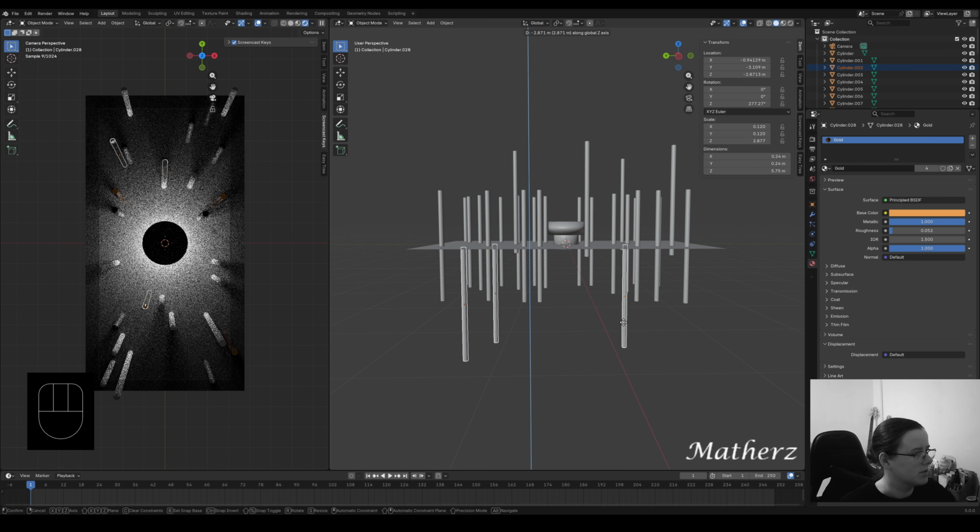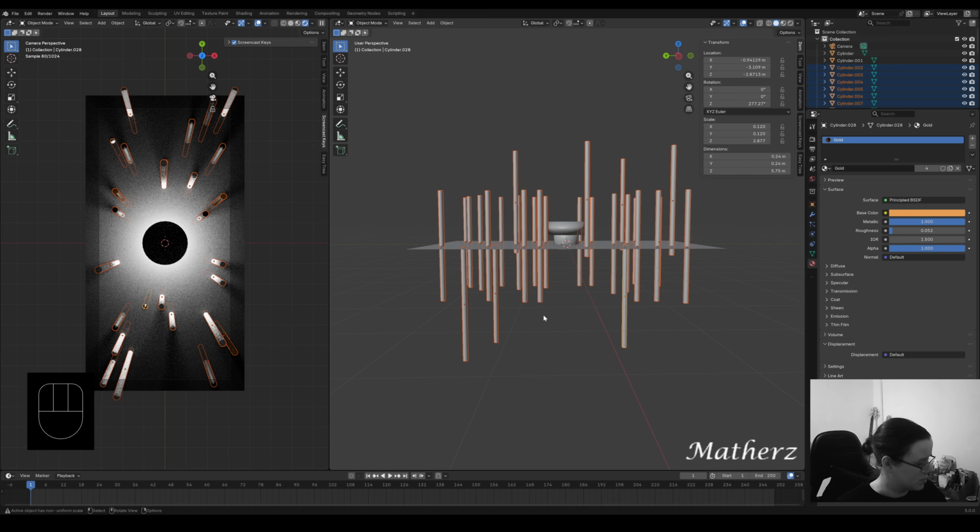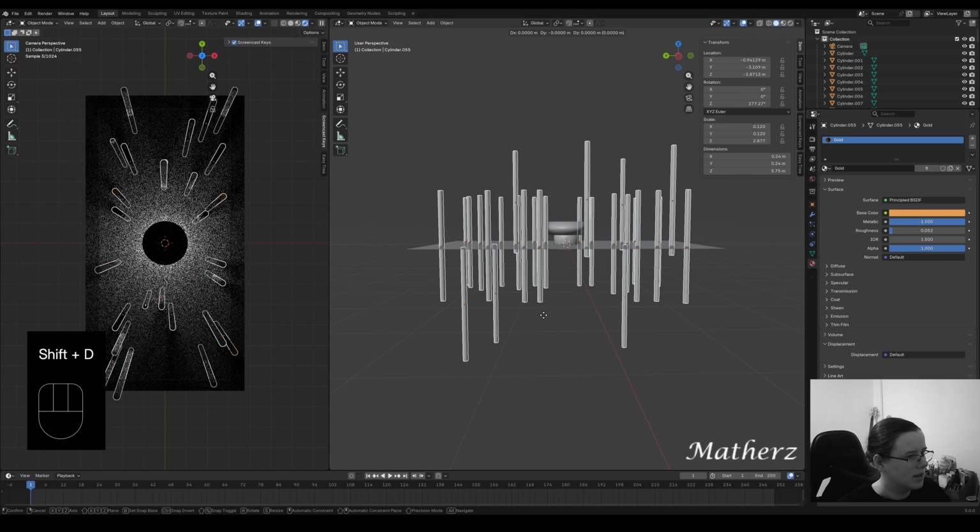I would say, to be honest with you, I'm going to take all of these. Let's go and box select these ones at the bottom as well. Shift D, click, R for rotate, and you're just going to go ahead and go 180. And then just press G and just move them down just ever so slightly. So there's that little variation. And you've kind of got this nice, kind of funky phone background.